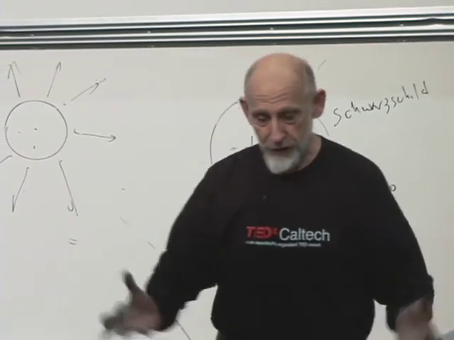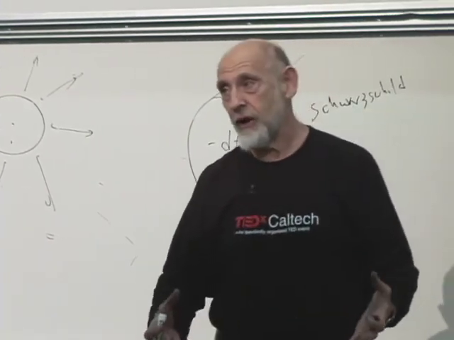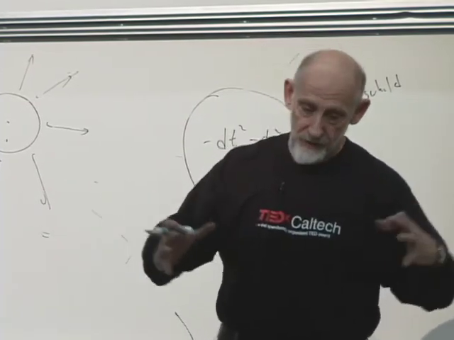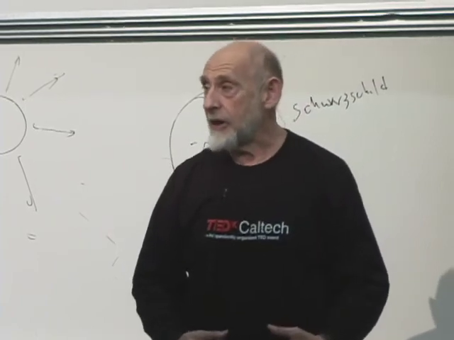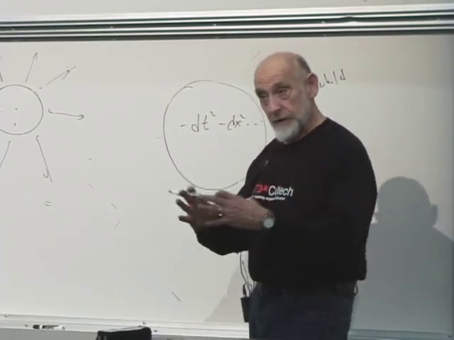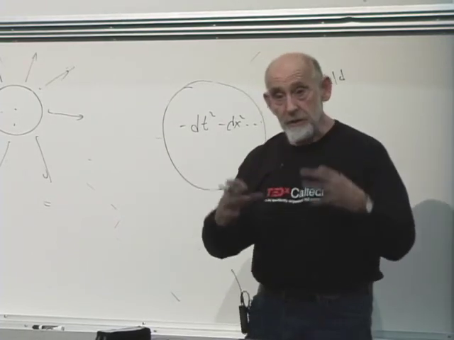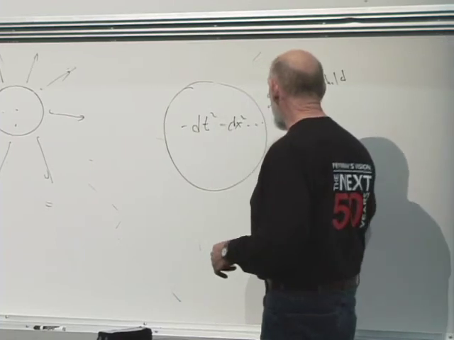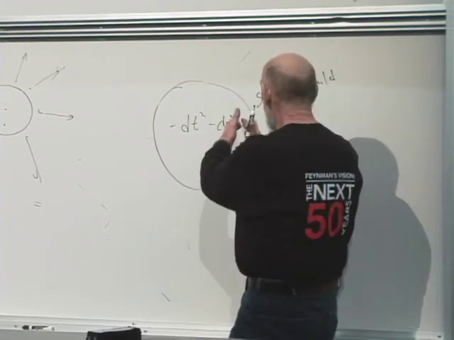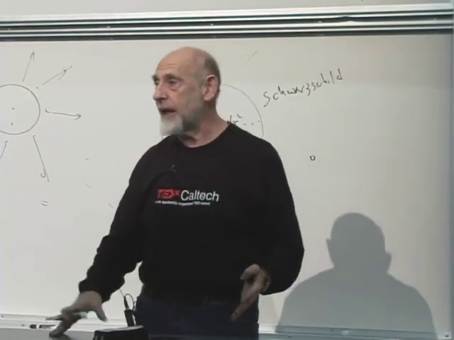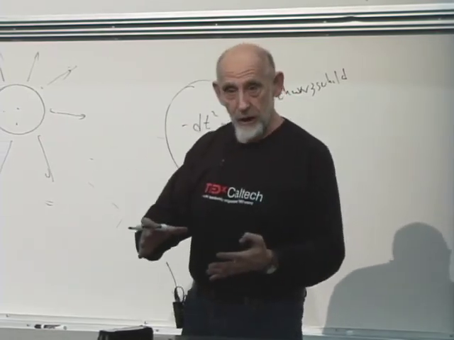You build yourself a shell, but the shell isn't strong enough to maintain itself against the gravitational field. What happens? It starts to collapse. As it collapses, the mass doesn't change, but the radius of it changes. What was inside was just good old flat space. What was outside was Schwarzschild, and the boundary between the two behaviors might change with time.